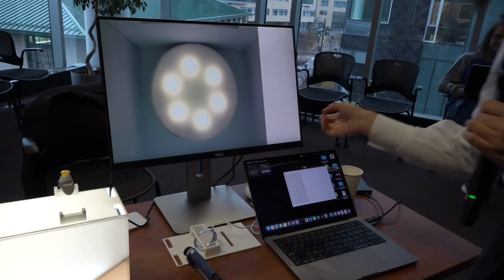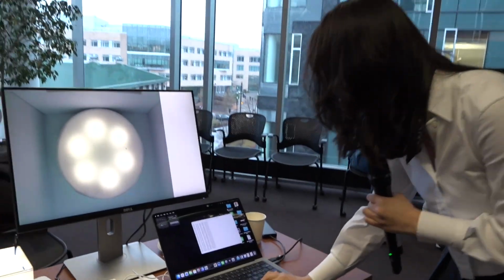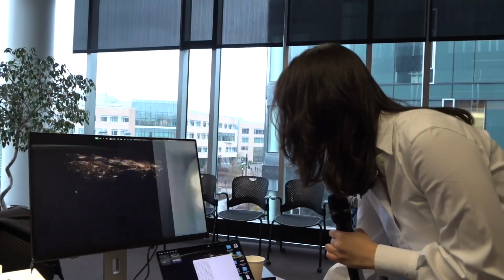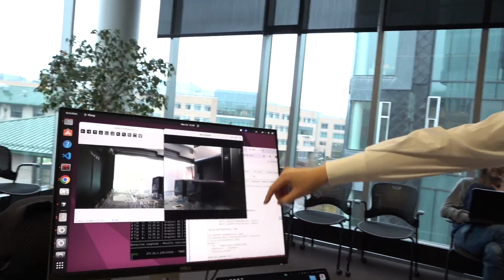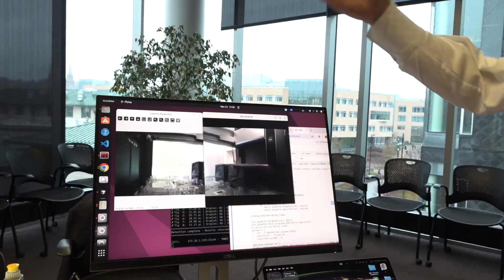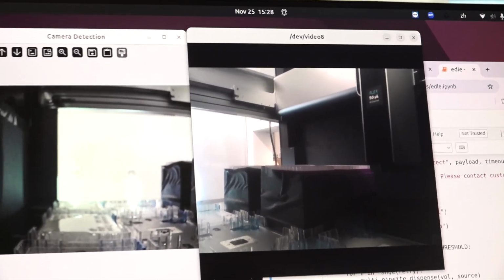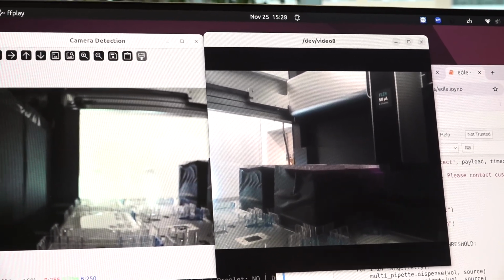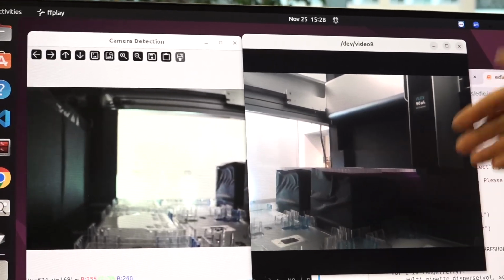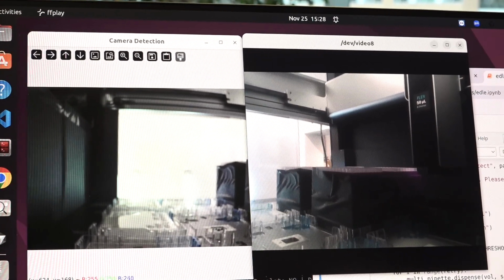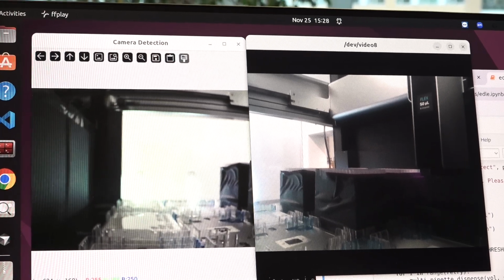Okay. Now it's time for the Opentrons. Here's the Opentrons setup. I have two cameras, but the actual camera for detection is only one, the very little USB camera. This is the view that will deploy the detection algorithm. This is just for your view, to see what happened inside.